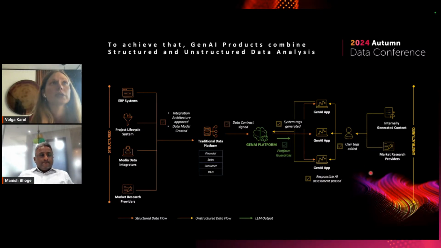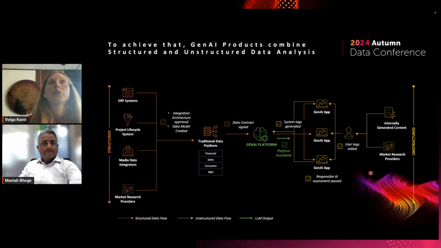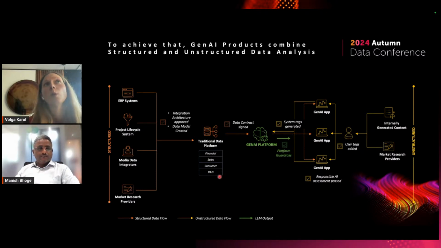So just to provide an example, if I'm looking at the market share performance of my brand, I want to get the structured insights from the structured data, but also I want to be able to upload, for example, some sort of consumer trend analysis by some market research company, and make the Generative application consider this information as well and include this in the analysis.